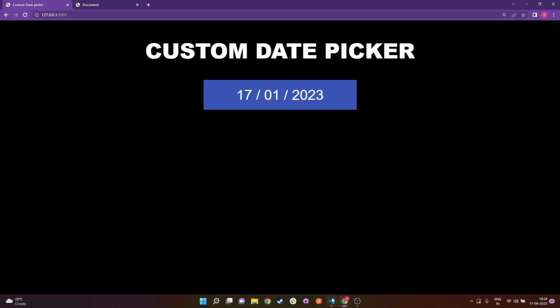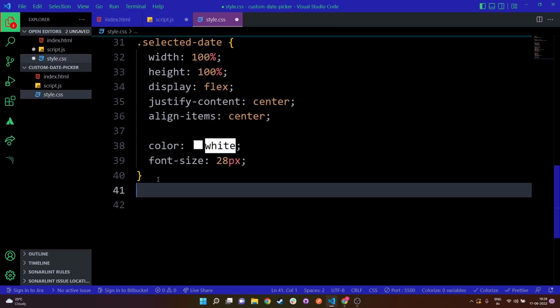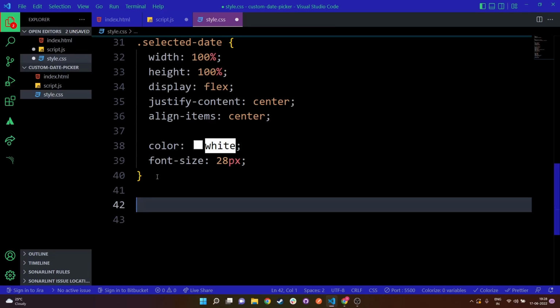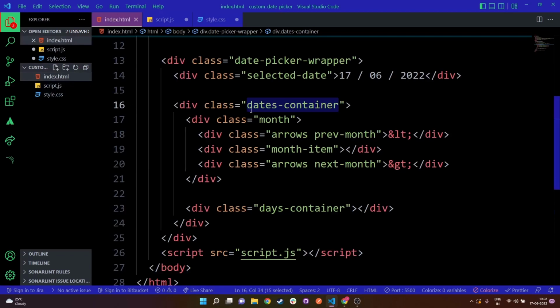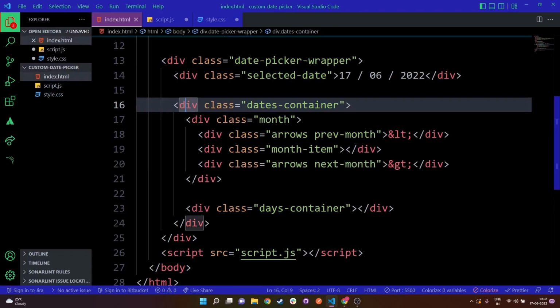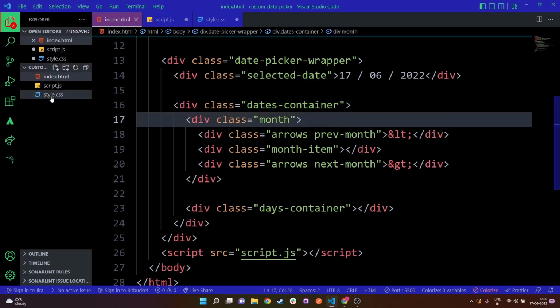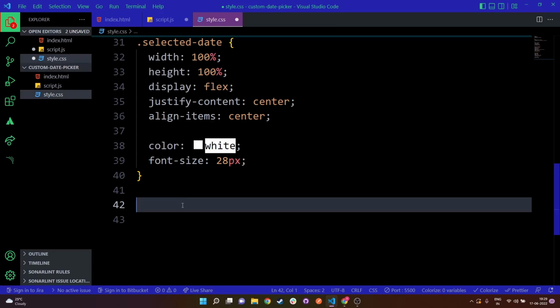So before I go ahead and add the logic, I'm just going to make sure that I add the CSS for this particular div over here, because this is the div which is containing the entire part within that drop down. So what I'm going to do is I'm going to copy this div, and I'm just going to give it a few styling.